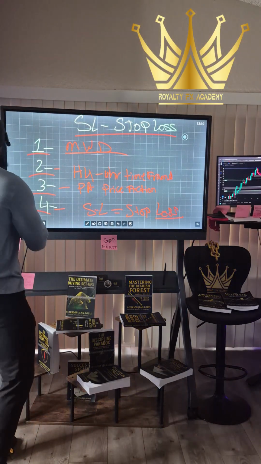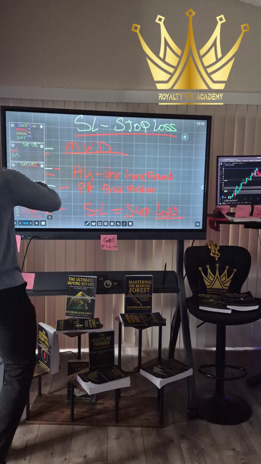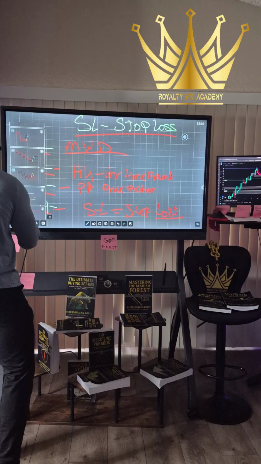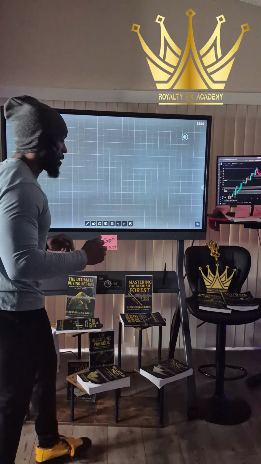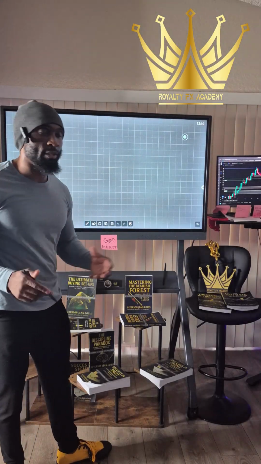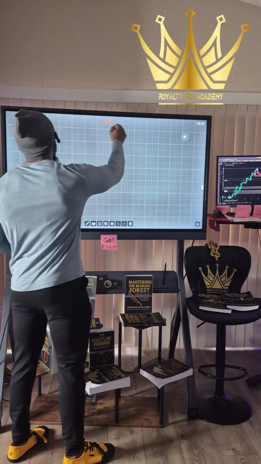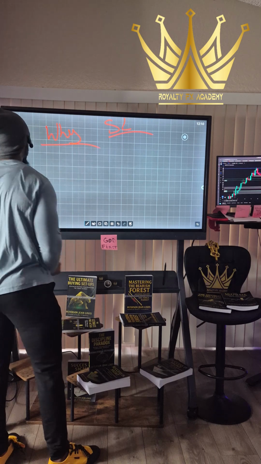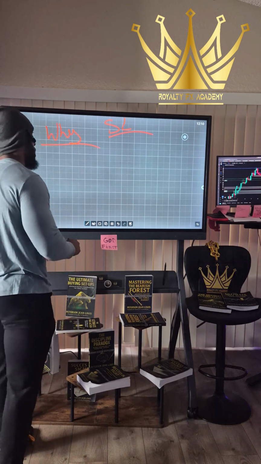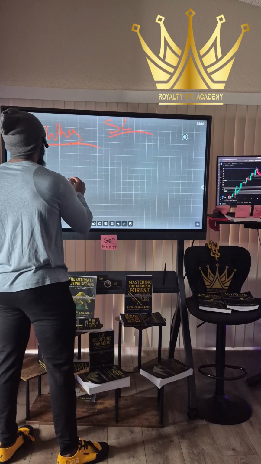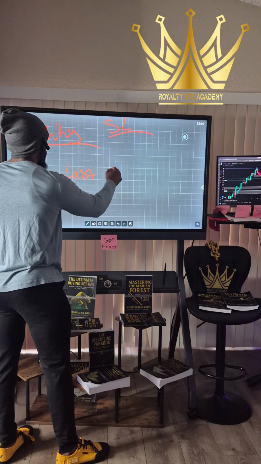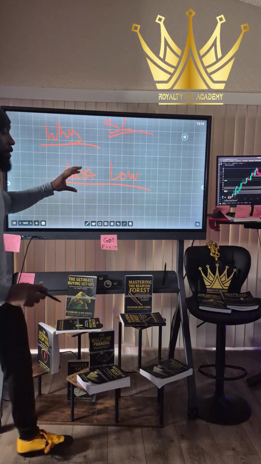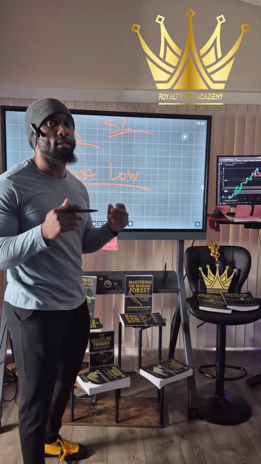All right. So now, when it comes to stop losses, we always want to understand exactly where we need to place a stop loss. So here's a little lesson behind that. SL, let's put that why. When it comes to stop losses, especially when we're going over buy markets, you always want to place it at the last low. Your stop loss should always be placed at the last low.